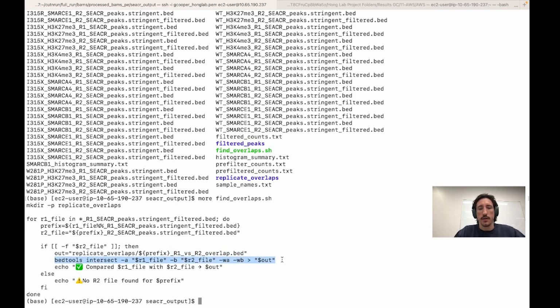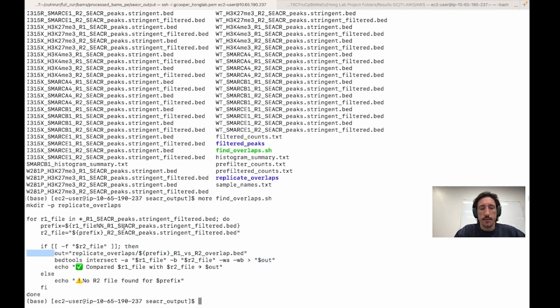And then bedtools here is really doing the heavy lifting. Pretty much what we're saying is that we're going to take the rep1 file as A, and then take the rep2 file as B. And then we're going to find any regions where they overlap. And then we really just want to save both the signal values for the first rep and the signal values for the second rep. So we're going to keep everything. So we're going to have a weird file structure that I'll show you in just a second. And we just want to write it out to that output variable that we've described here.